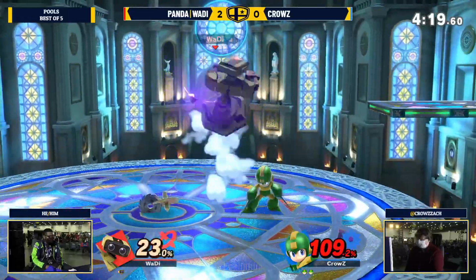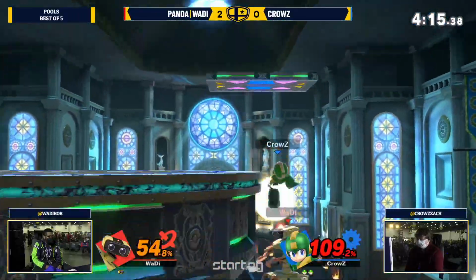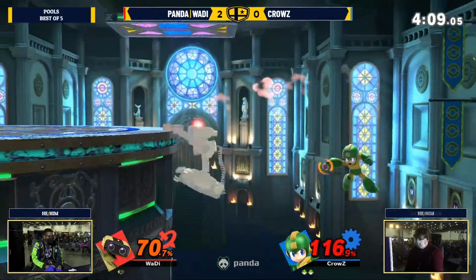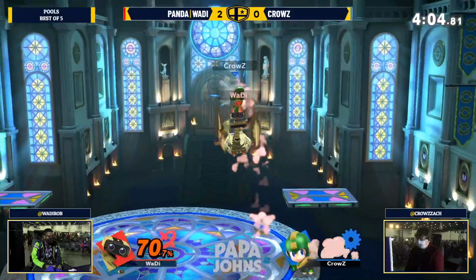But even if he does get this win, he's got a hill to climb because now he loses counter pick advantage. So we'll have to wait and see. Might be taking a little bit too soon. WaDi can easily turn this back, but right now CrowZ looking very strong. Bro, using a lot of shenanigans. He's trying to double dip here. Oh no, WaDi makes it out. I like that. The forward air staying aggressive. Keeping himself active off the stage.